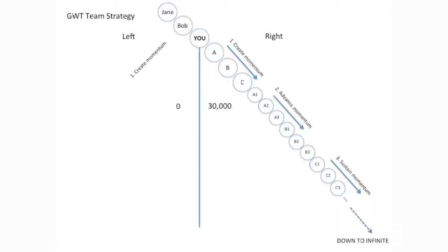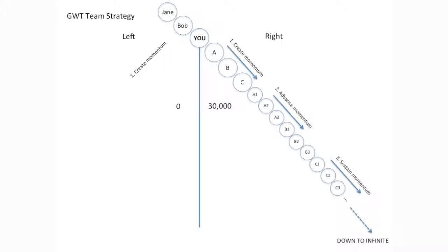Once you've created the automatic growth, so you've created the momentum, you sustained it, now you advance the momentum by keeping the duplication going, all right? Now what that's going to do is create massive volume. Absolutely, because you're getting paid again from the very first person, which is A, all the way down to infinity. So on the right-hand side here, all that volume is gushing up, and you could easily have yourself a $30,000 volume on the right-hand side. However, on the left-hand side, there's no one there so far, so your current volume is going to be $0, okay?